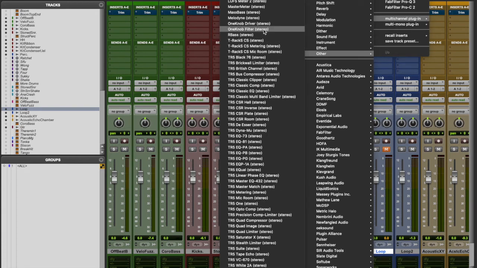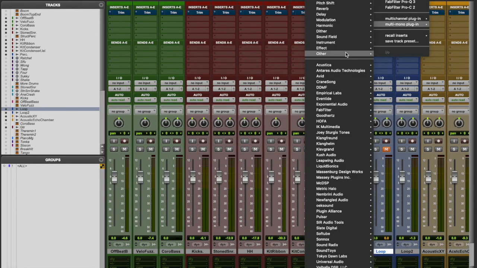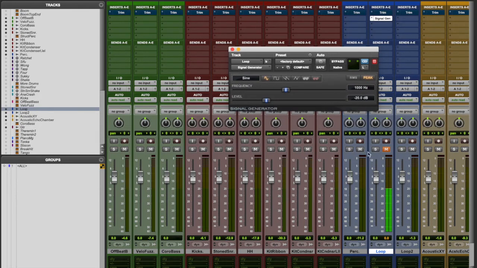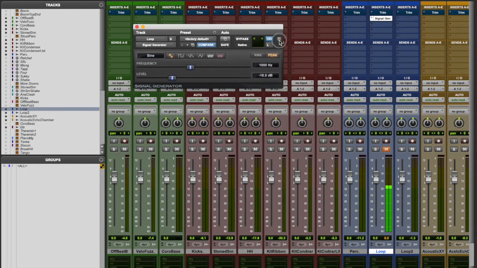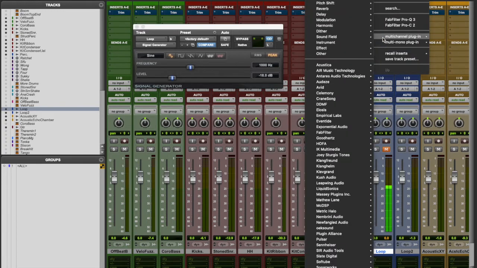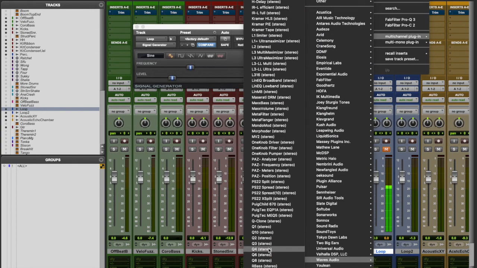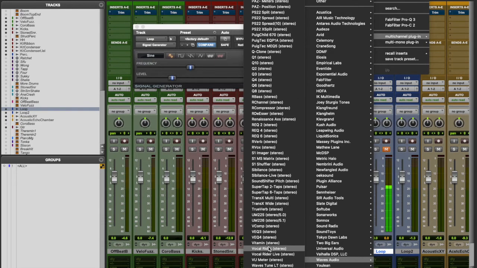Multi-mono, sorry for that. Signal generator. I pressed mute before so that we don't hear that. I'm going to set it to minus 18. I'm going to click on the red dot so that this plugin stays open. And I'm going to load in a BU meter. I think that Waves has a BU meter. Remember, I'm not trying to push you for any brand in particular. It's just that I need a BU meter.